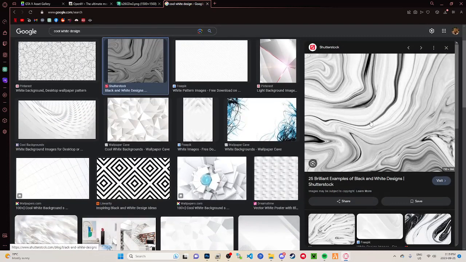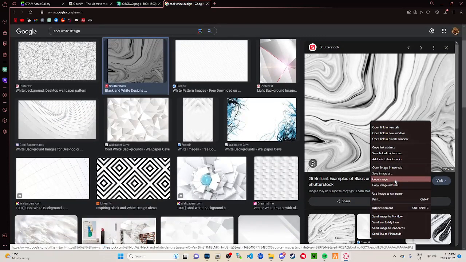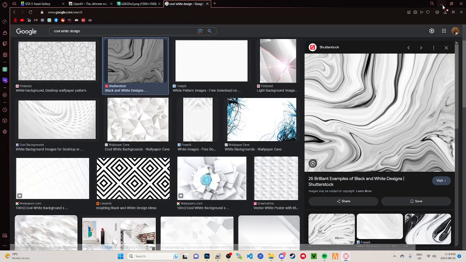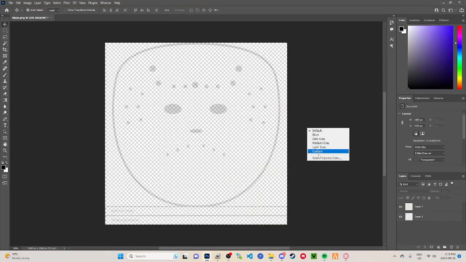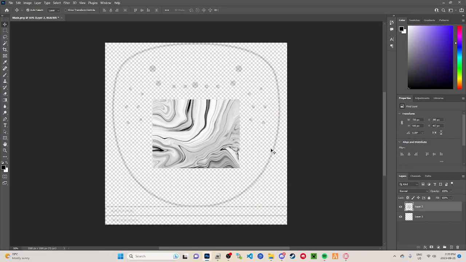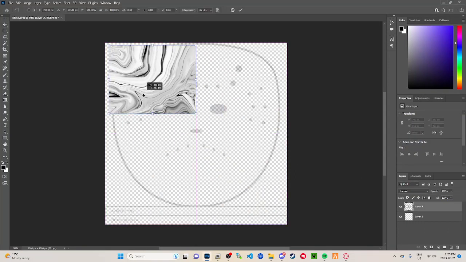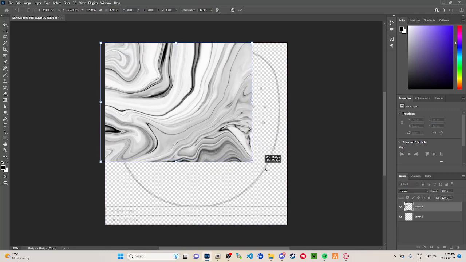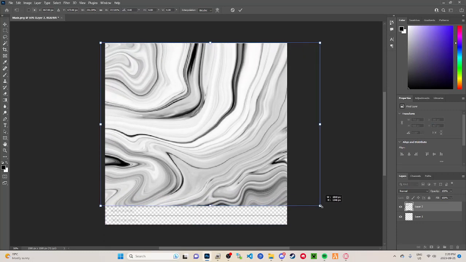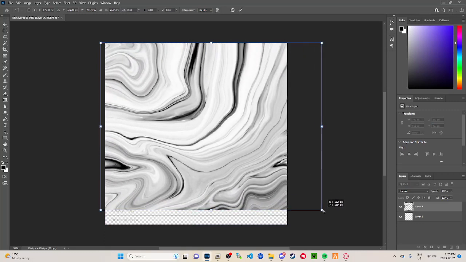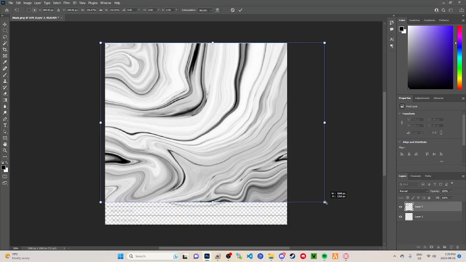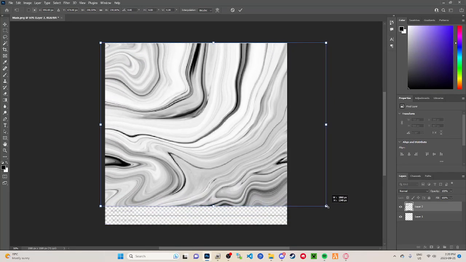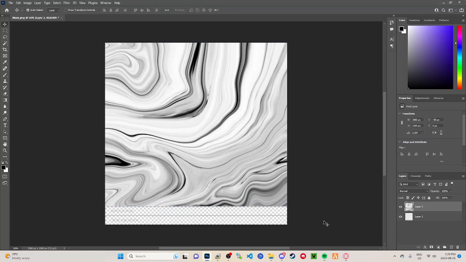This one's pretty cool, I think I'm going to do this one. So we're going to copy it, go into Photoshop here, and paste it. Now hit Control T to move it. You're just going to make this the size of this. Or you can bring it all the way down if you want the straps to look the same. I don't want the straps to look the same, so we're just going to end it there.